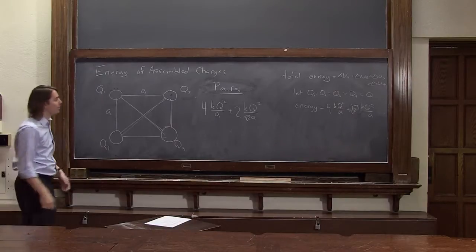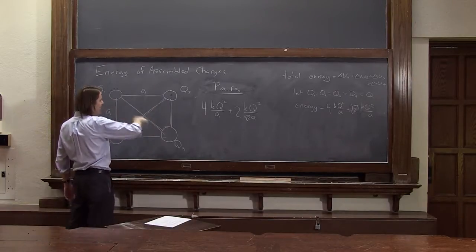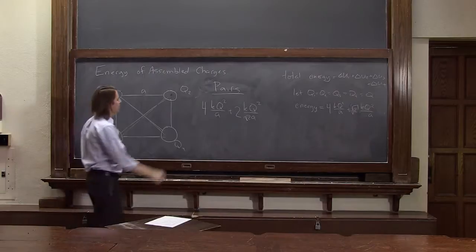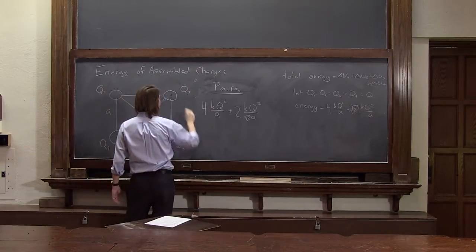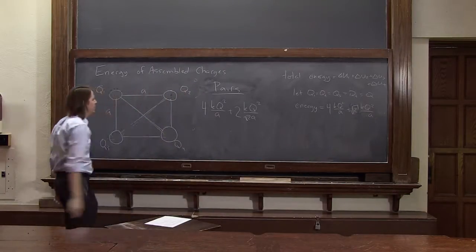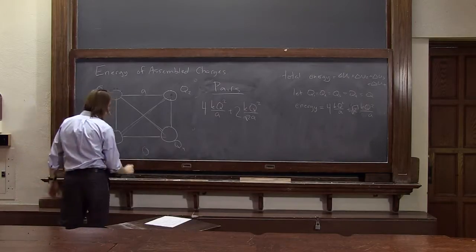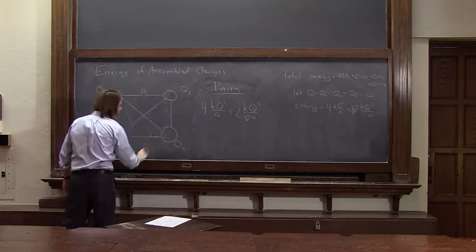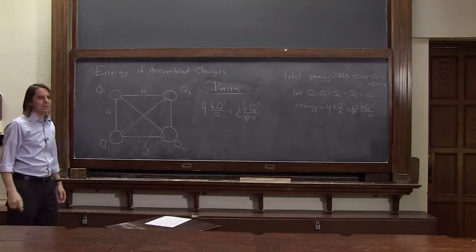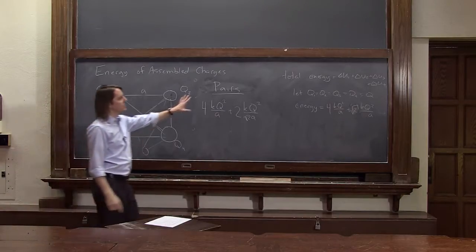So it's actually quicker in most problems just to count the number of pairs. Even if this were in 3D, if it were a cube in three dimensions, you start counting all the pairs and all the way across in the cube. If we added one more here, you'd just have to add all of its pairs up. It'd be done.